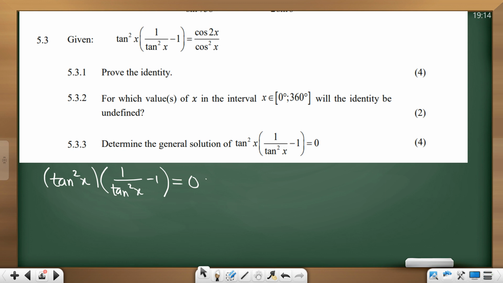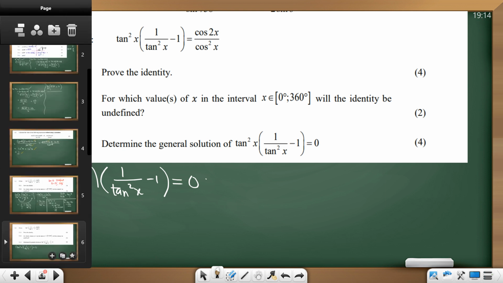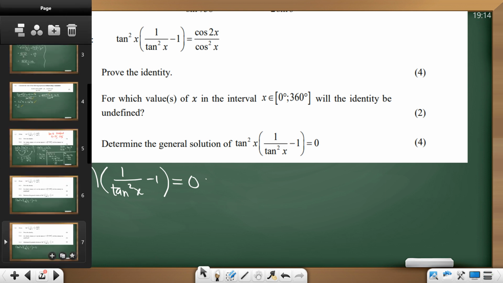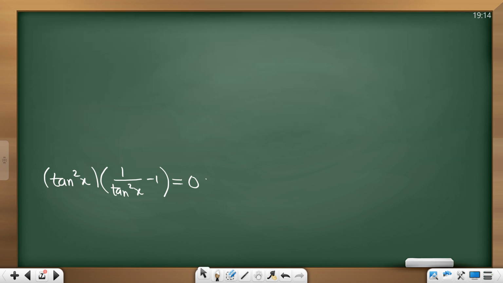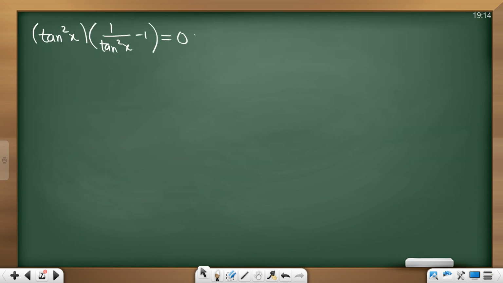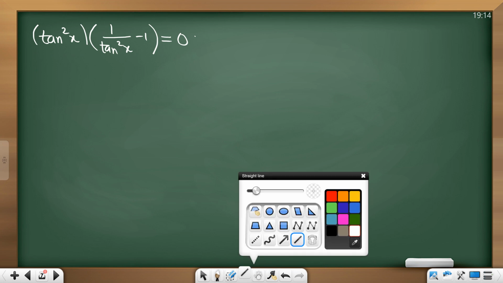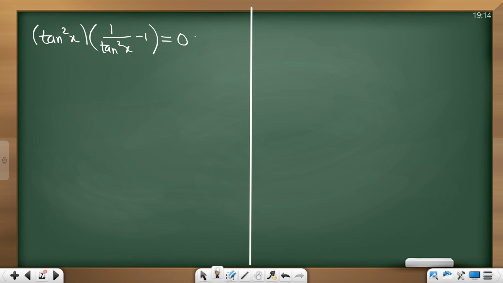All right. It's either the first bracket equals 0, which can we say tan x equals 0? Quickly, let's run. Let me do it on a fresh page. Do you remember this? No, I don't want you to cram anything. Okay, so Elena, who decides to use this, what will their solution be like? All right, it's either tan squared x equals 0 or 1 over tan squared x minus 1.